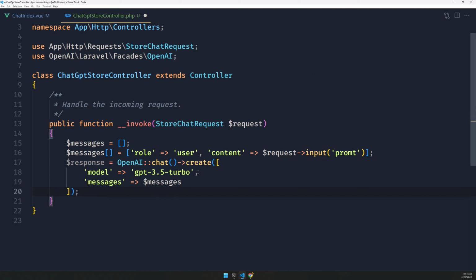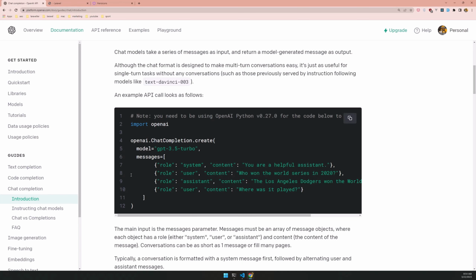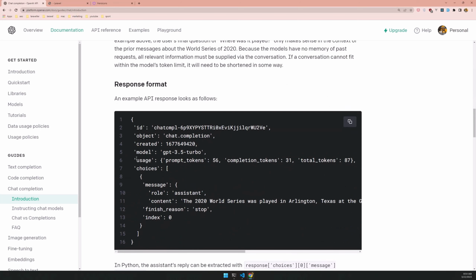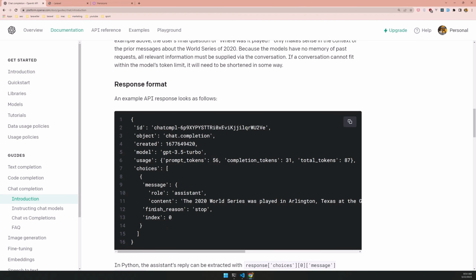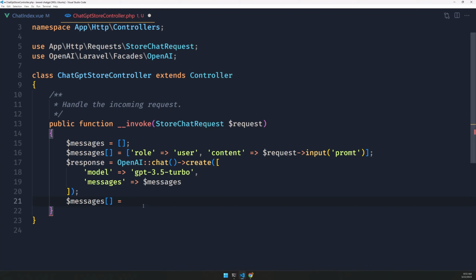Then after we send that, I'm going to add to the messages array what we get from here. As we can see, we get back this response, and I want to access the messages, the role, and the content. So the messages now is going to be equal to an array, and the role is going to be assistant.